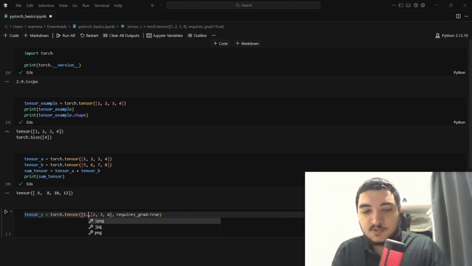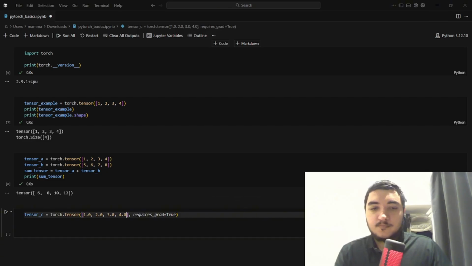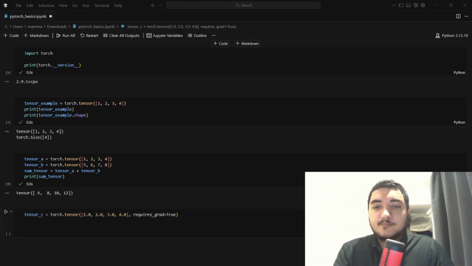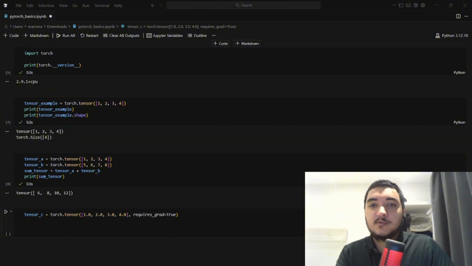And just for simplicity, we put decimals here. Make it a double. Okay. So now we can, for instance, perform an operation on this tensor. Because when we set requires_grad equals True, PyTorch will start tracking everything that happens to this specific tensor. And later, when we call the backward function, PyTorch will be able to calculate the gradients automatically.